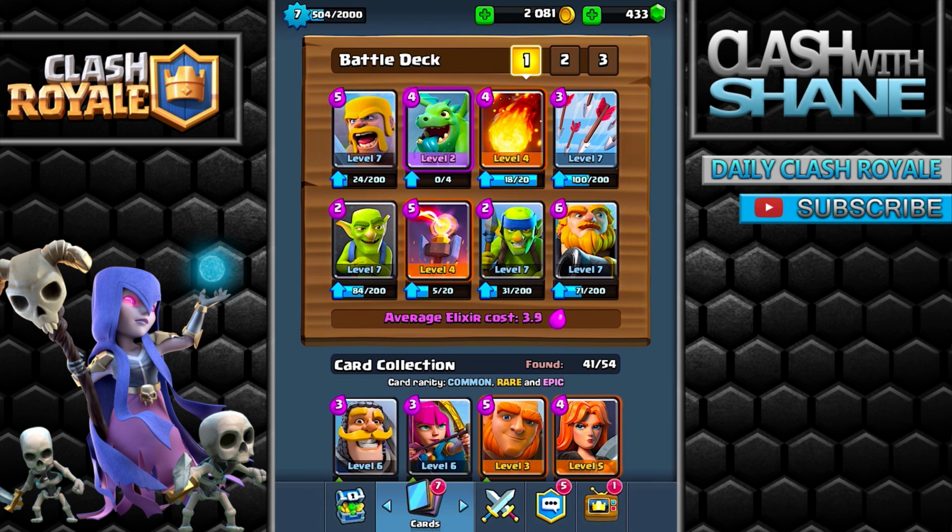And also, you'll notice that I do have the Inferno Tower in there, and that is to help out against other Royal Giant users. The Inferno Tower is probably the best defense against other Royal Giant users. The cannon right now just has a little bit too little health to defend properly against the Royal Giant. So that's why I have the Inferno Tower in there.